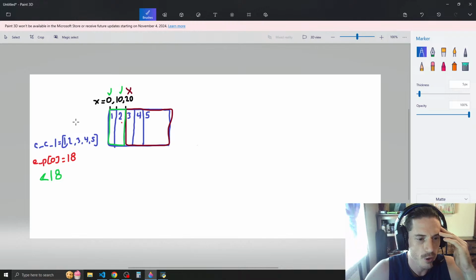Once we hit 30, card 3 right here, stop iteration, and then we would go back one index. Be very easy to do. All we would have to do is have an index num tracker, an integer that gets incremented each iteration.